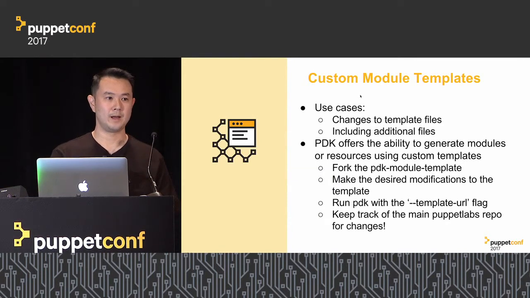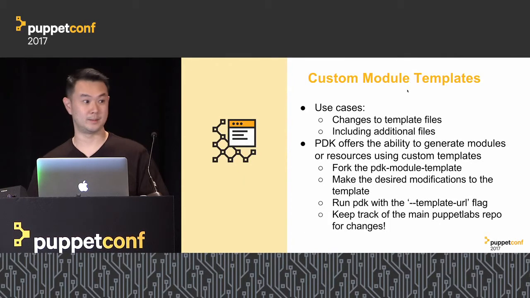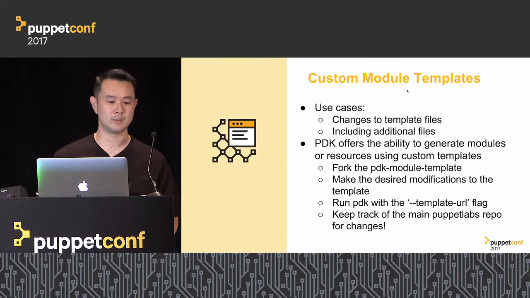So as you can see, we have a pretty standard Puppet module template that we apply on every new module. We tried to create the PDK module template as a one-size-fits-all module that everyone can use. But that's not always the case. Maybe your company has a special use case where you need to add something to the README, or you have a special license file you'd like to attach to every single module that you generate. We allow you to do that with custom module templates.